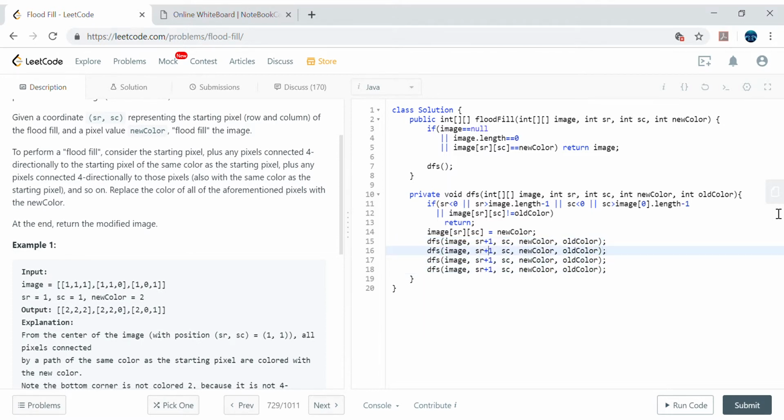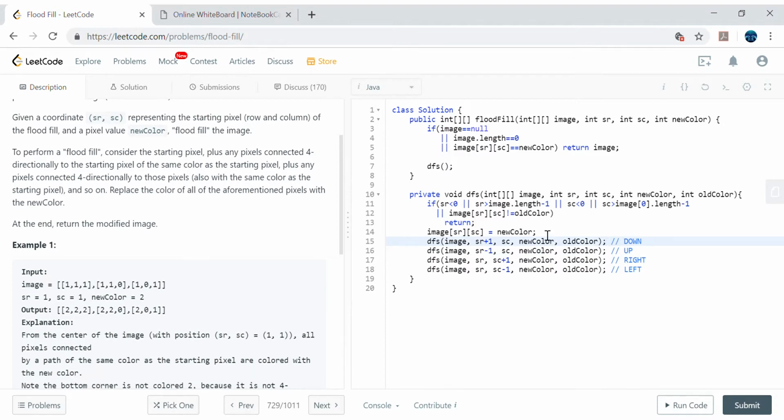So SR plus 1, SR minus 1, SC plus 1, and SC minus 1, right? So SR plus 1 means down, SR minus 1 is the up direction, this is basically the right direction, and this is basically the left direction. So that's what we have to do.